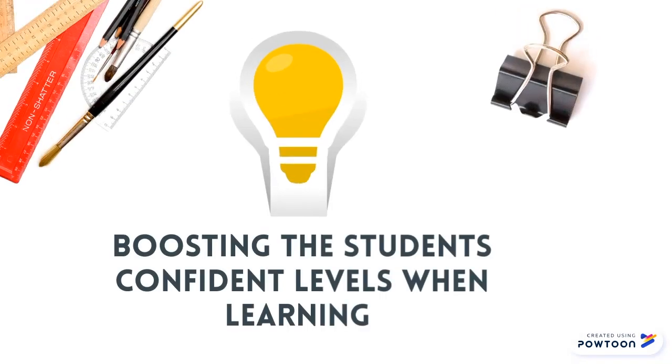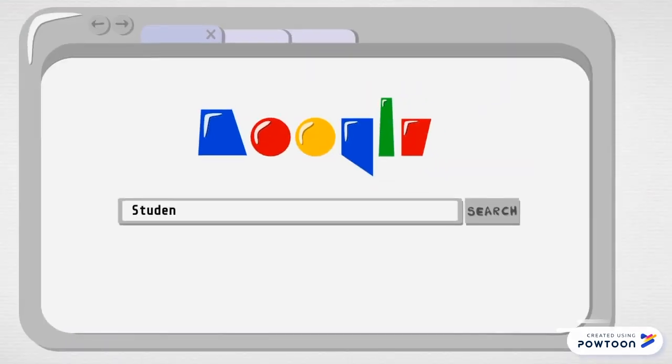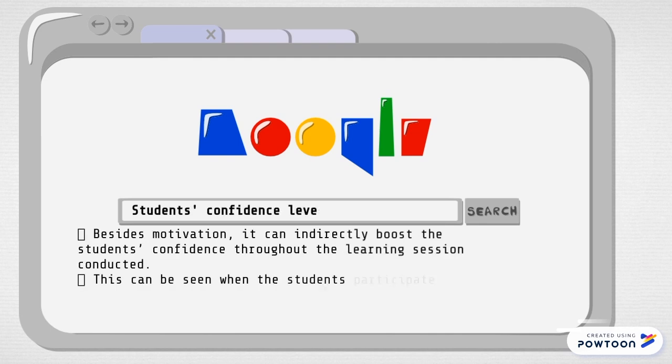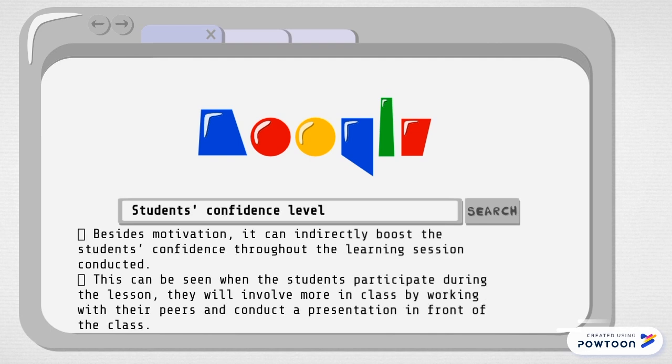Okay, moving on to boosting the students' confidence level when learning. Besides motivation, it can indirectly boost the students' confidence throughout the learning session conducted. This can be seen when the students participate during the lesson. They will be more involved in class by working with their peers and conducting a presentation in front of the class.